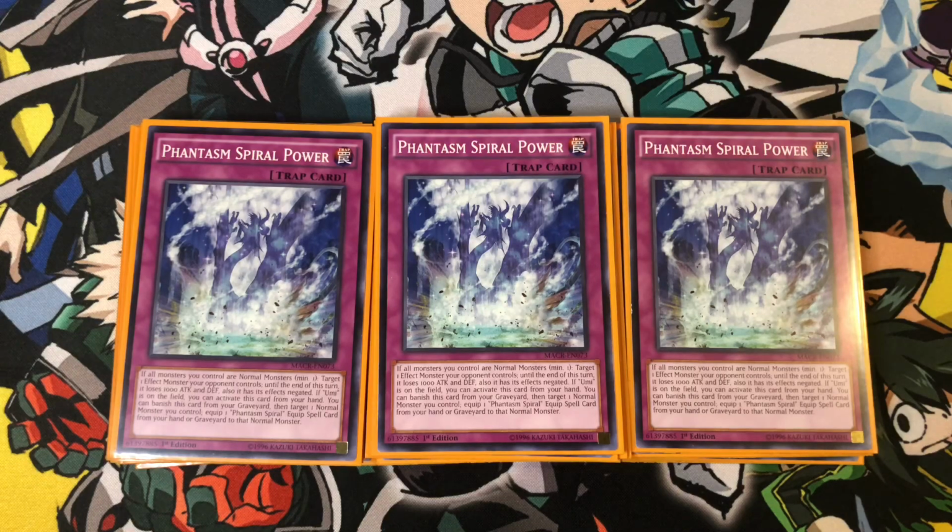Additionally, you can banish it from your graveyard to target 1 normal monster you control, and equip it with a Phantasm Spiral Equip Spell card from your hand or graveyard, which usually you would pick one of your equips from the graveyard, since we're only running 4 in the deck.